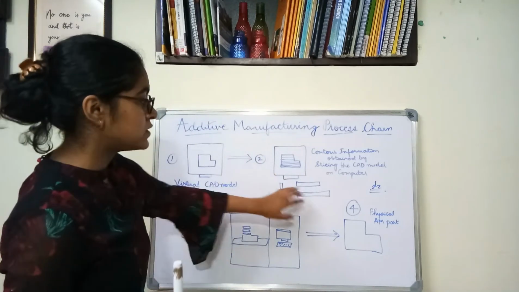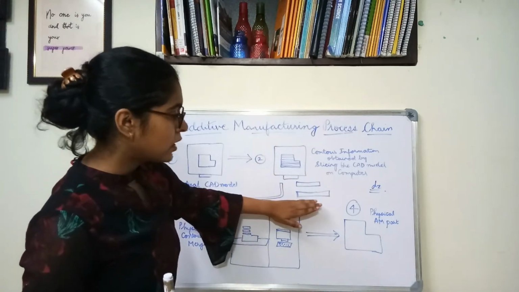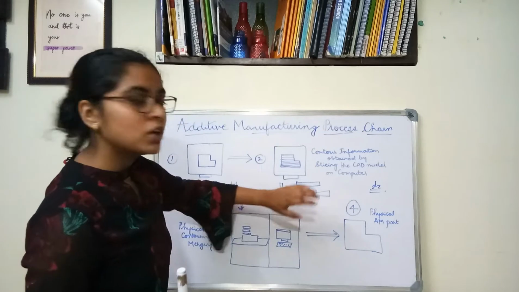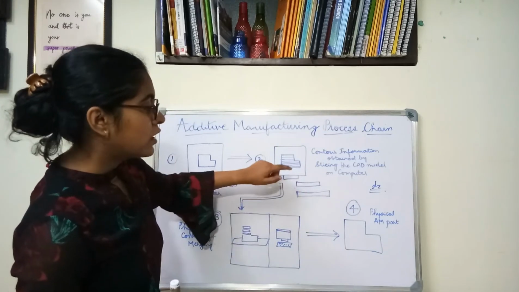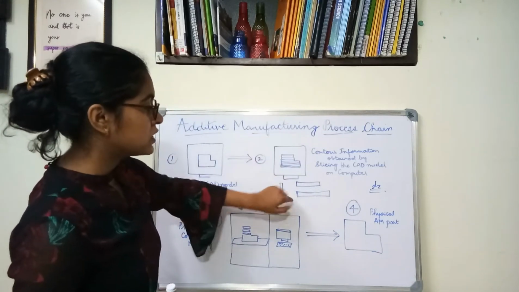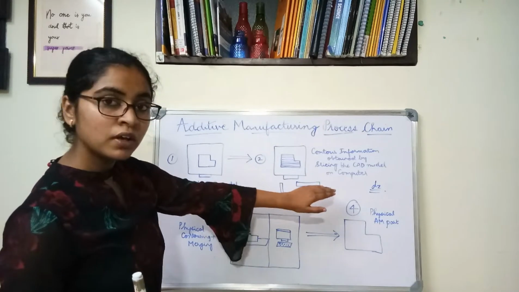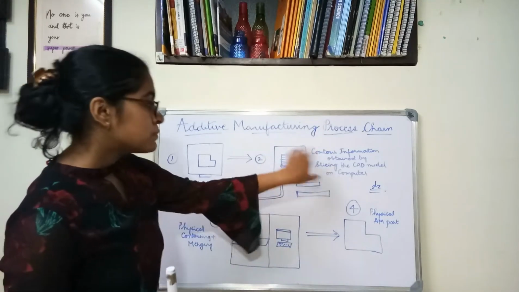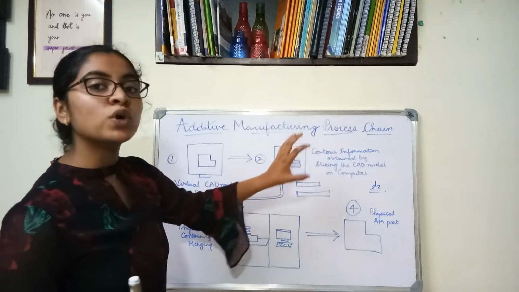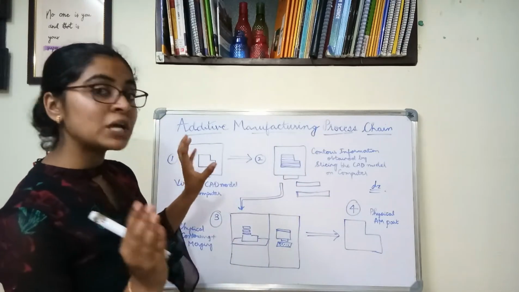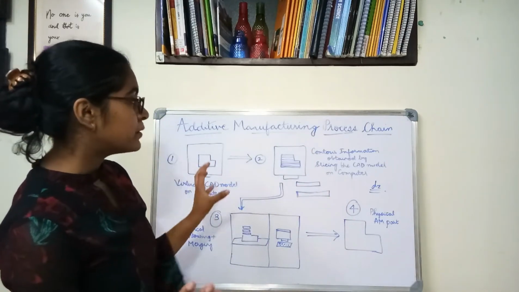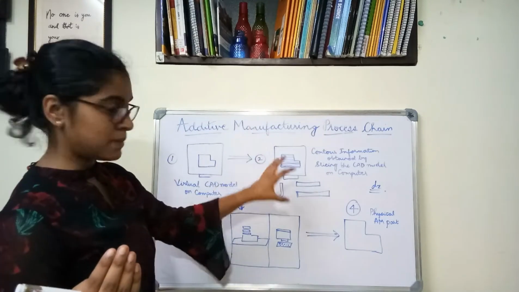For example, if this is the bottommost layer, it has a particular length and a particular shape. Similarly, any layer in the middle or the topmost layer also has a particular dimension and a particular shape. It means that these two layers have been contoured. They have specific shape and dimensions. So this information is obtained from the second step.